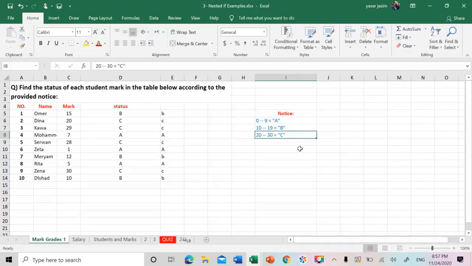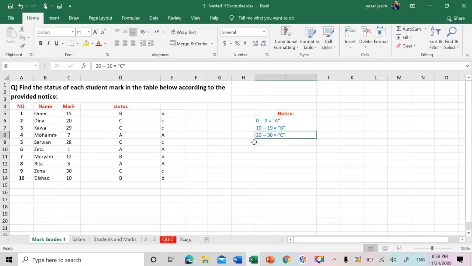It will just make it easier to think about how to do the condition. Now I have three conditions here. As I said, I need more than one if, but how many ifs are we going to use for this problem in the same formula? Basically, put it in your mind: we have three conditions here. That means I'm going to use only two ifs in this formula, because the third one will be in the false value of our formula.